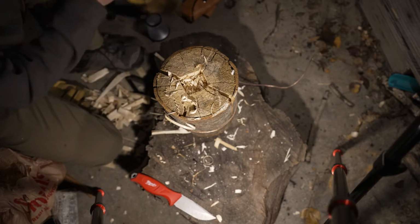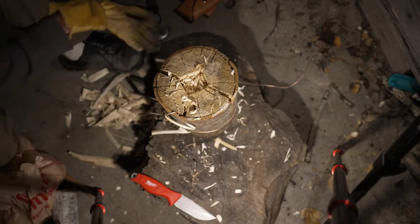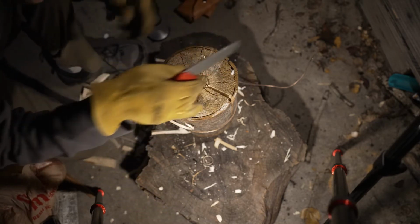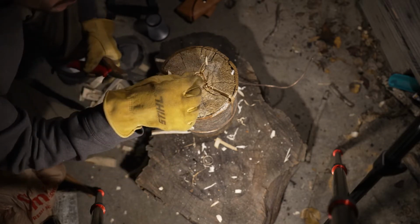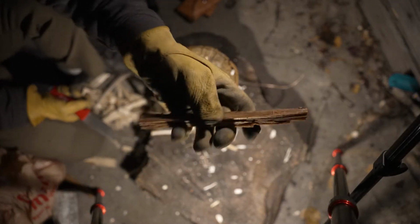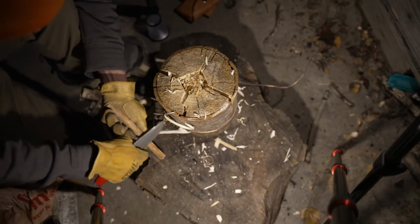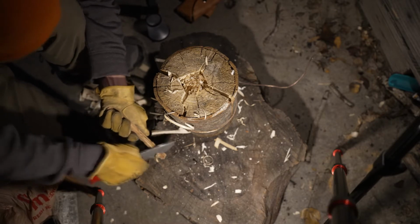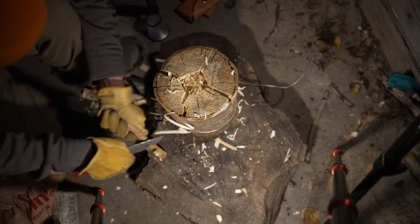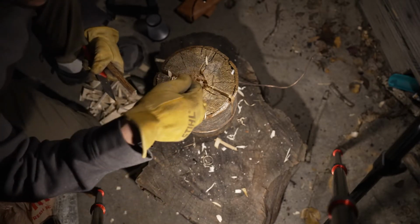All right, step number 3, 4, 5, whatever we're on. Next thing I'm going to do is I need something nice and flammable to start and carry this spark. So I'm getting some of these shavings in here. This is a fatwood stick, and it's so hard. Yeah, now you can tell because it smells great. And I'm just curling off some shavings here to use in this fire. You don't have to go quick, or be fancy about it like you see on the bushcraft shows. Just something like that is enough to catch a spark and help burn this thing.